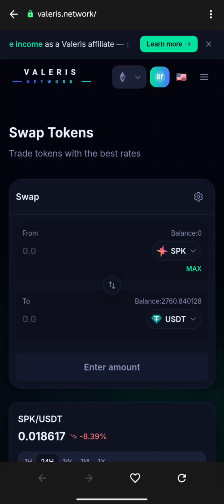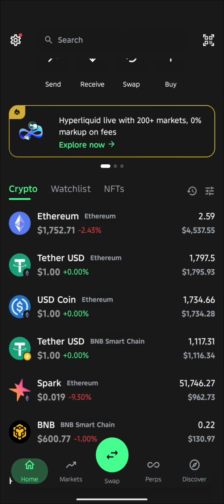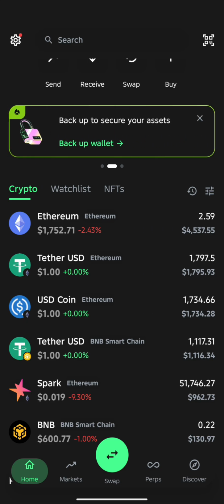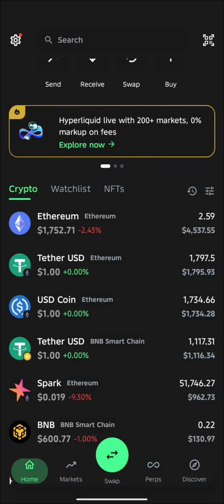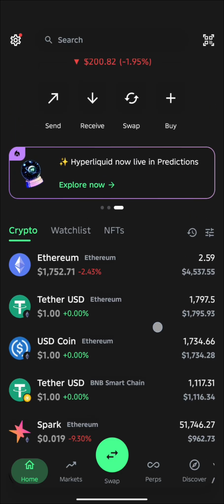Now we can close out of this, and then you see our USDT balance has increased to 2,760 USDT. Now we can exit out of this and come back to our Trust Wallet home to verify this transaction. Right now, our transaction has not yet reflected on our wallet. Just give it a few seconds. In no time, our Spark transaction would reflect on the wallet. So guys, I don't want to pause this video or cut it. I just want us to watch the entire process as it happens live.